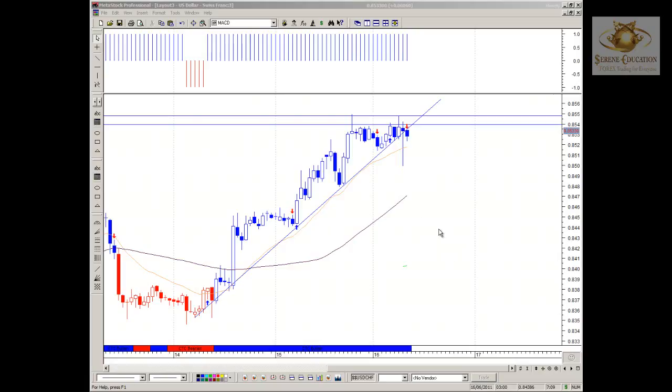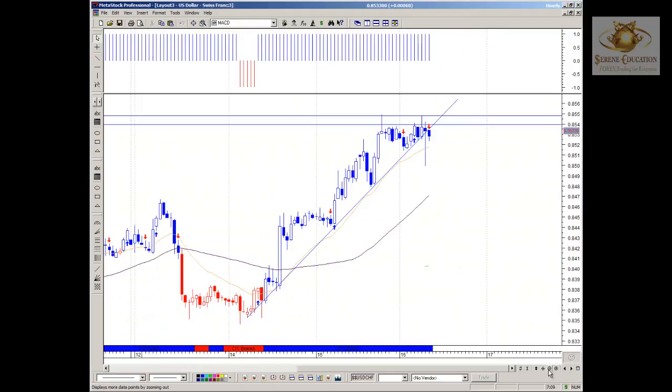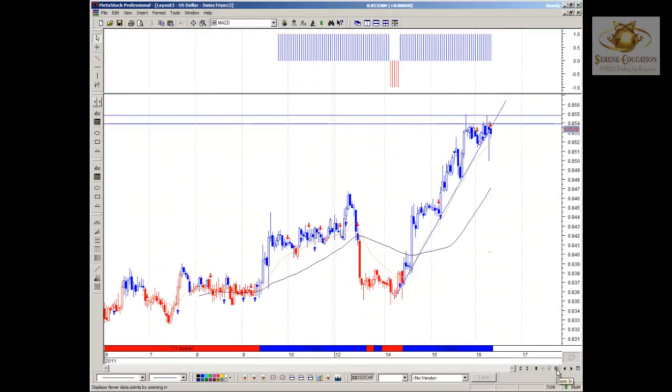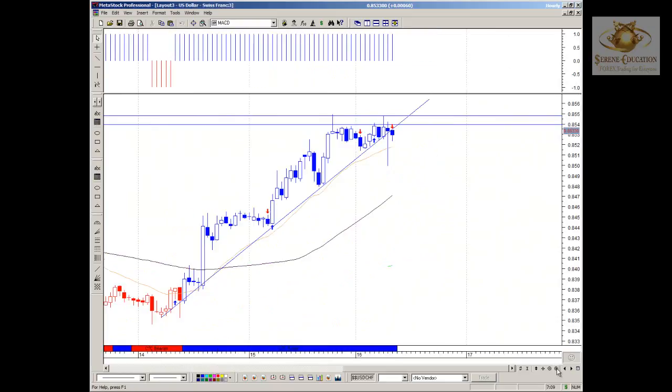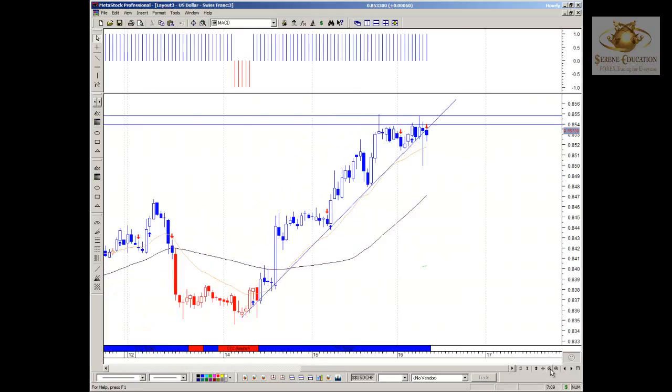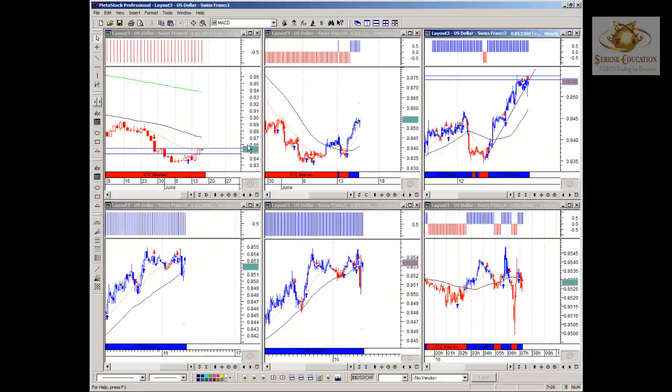But I think as we keep continuing to see the negative news coming out of the States as well as the rest of Europe, I think everybody's just going to jump on the Swiss franc, to be honest. I don't know. I mean, we saw the US dollar rally yesterday. That was even after that really bad news on its figures yesterday included. I think everybody's pretty much more worried about what's happening in Europe overall than what's happening in the US for some strange reason. But as it stands now, you can see the price is still pretty much to the upside.